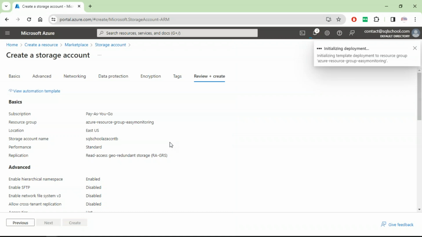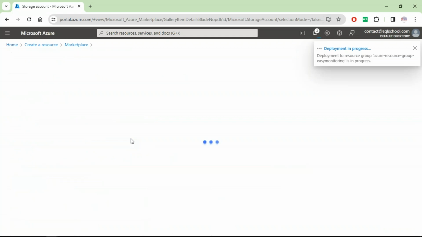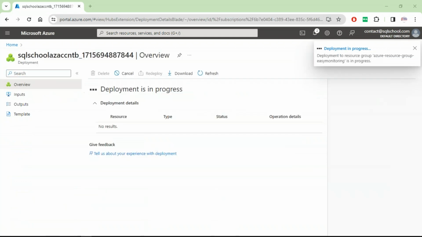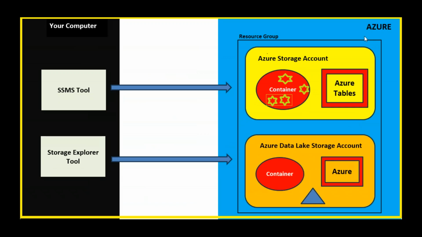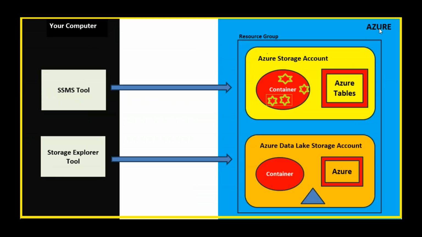So in total we got two different resources in a single resource group. One resource group and two resources. Back to our notes, my diagram, here it is. Azure account, resource group, and then storage account 1, storage account 2. Something else is there inside the account. Leave it to me for tomorrow's class anyway. We'll do one by one.